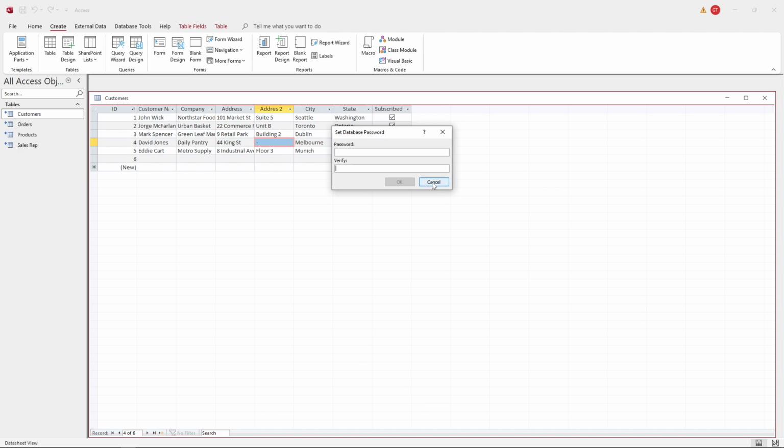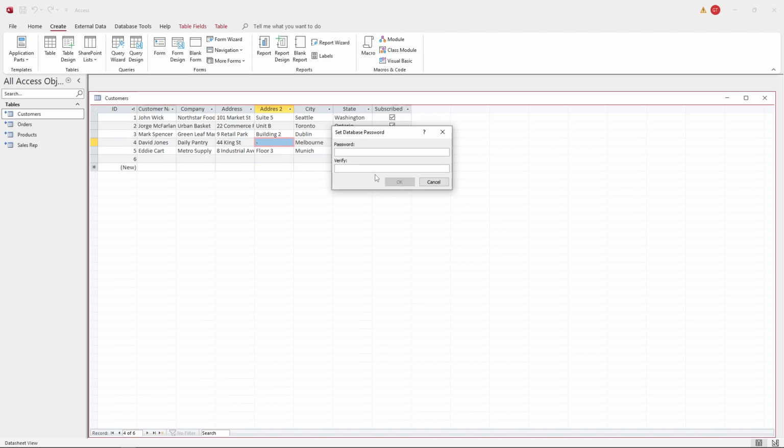The decryption process is quite straightforward and happens naturally when you need to access your encrypted database. Simply locate and open your encrypted Microsoft Access database file as you normally would. However, this time you'll immediately be met with a password prompt before you can view any of the database contents. This is the decryption checkpoint working to protect your data.